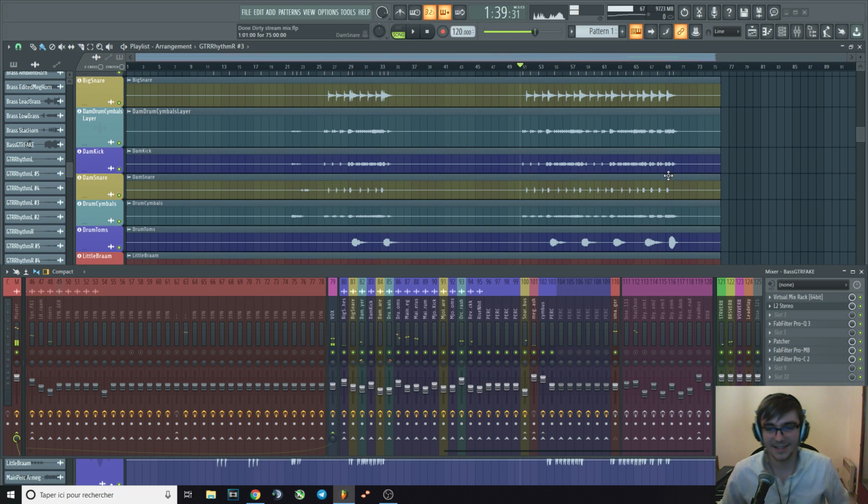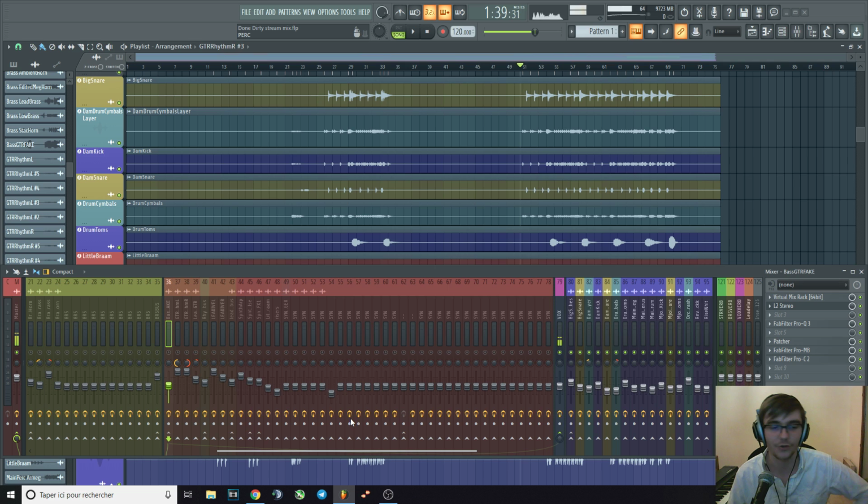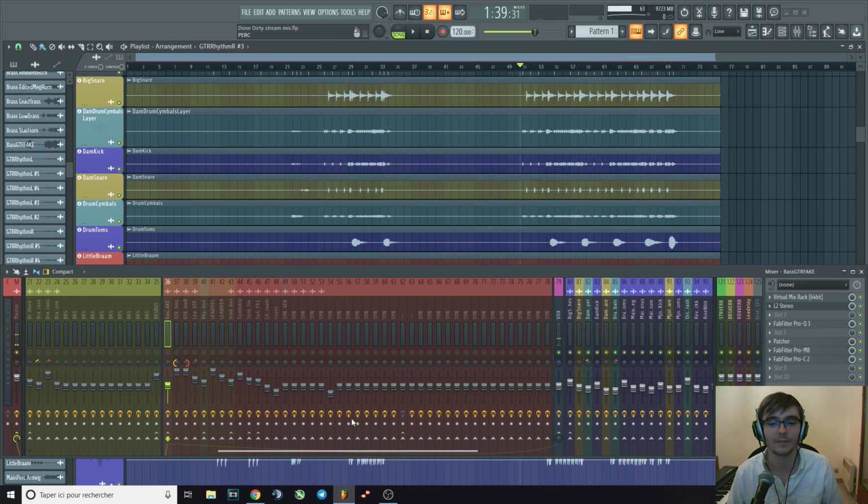See how wet it is? It is so wet. But the low end is dry. Like the low end is tight, that's what matters. But the rest is so wet. So don't be afraid to crank the reverb on your mids and highs. If that's what the track needs, of course. If you're going for a dry kind of trailer hit, like a metallic precise hit, of course don't, but yeah.